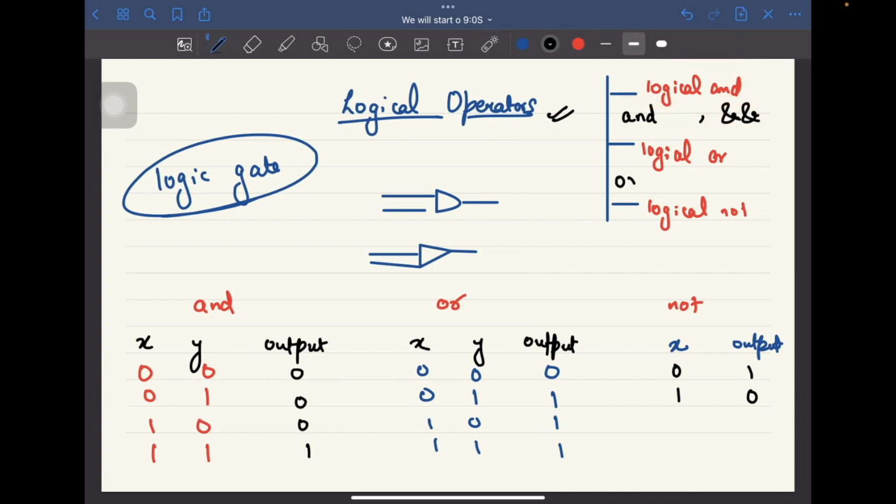For logical OR, you can write the word or. Otherwise, you can use two pipes. These are two pipes, right? Let me write it here. The pipe symbol is there. It's not I, it's not L, it's pipe. And for logical NOT, you can write the word not, or you can use a single exclamation mark. So in C++, the same operator can be represented in two different ways. You can write and, or double ampersand for logical AND. You can write or, or double pipe for logical OR. You can write not, or a single exclamation for logical NOT. And they act in a similar way.